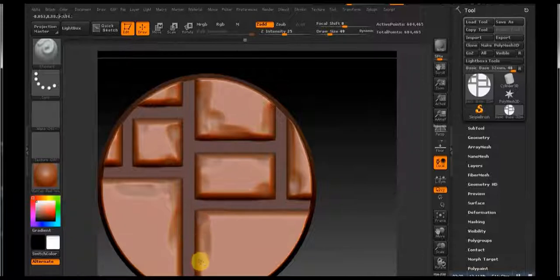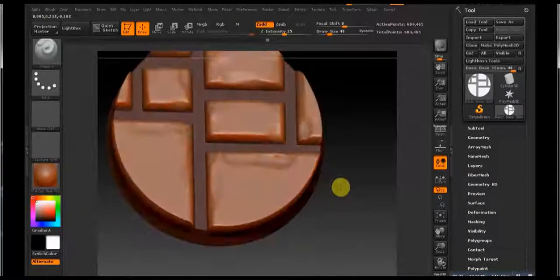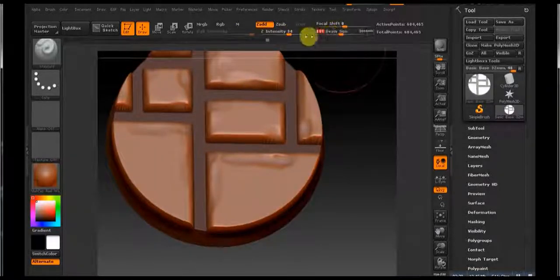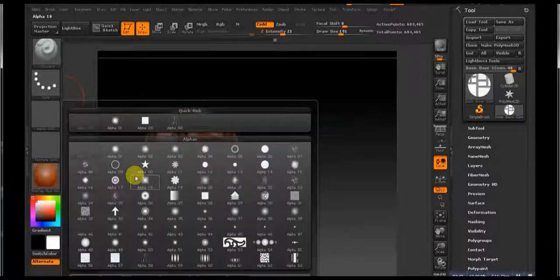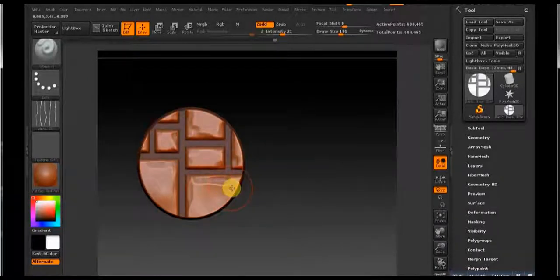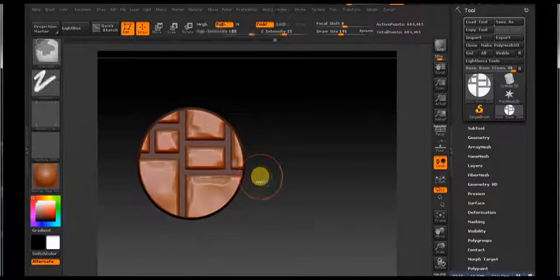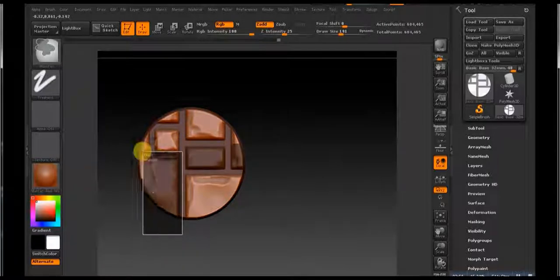And then pretty shortly here I go in and do a little bit of alpha. I use this alpha. It's just a default alpha. I just use it as almost like the rake tool. I think I've done a few extra sets of these in the past. I couldn't find the file when I tried to come across it. What it was was just alphas. I just use an alpha for like granite.